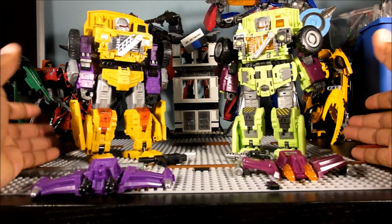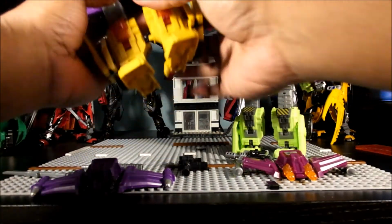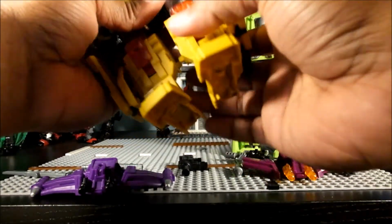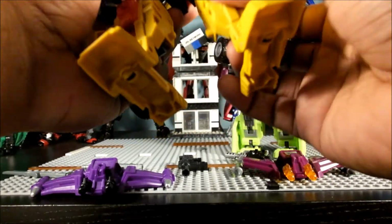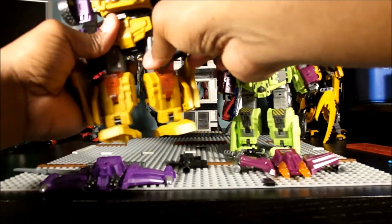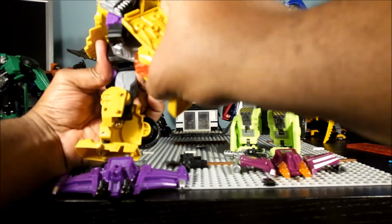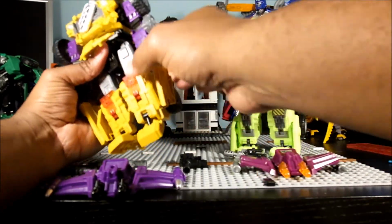First, we're going to check out the articulation. They're very similar when it comes to the feet. Both have these closing feet, as you can see, that go up and down. The leg turns, but it's not a 360, probably about 180. You can go backwards and forward due to transformation, and bending the knee, again for transformation, which is pretty cool on that point.